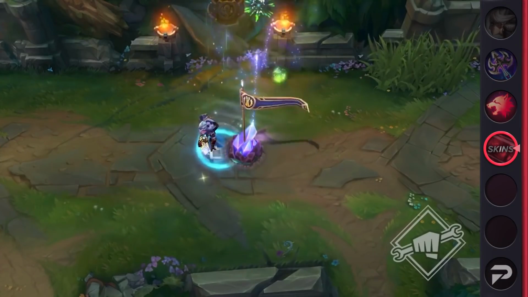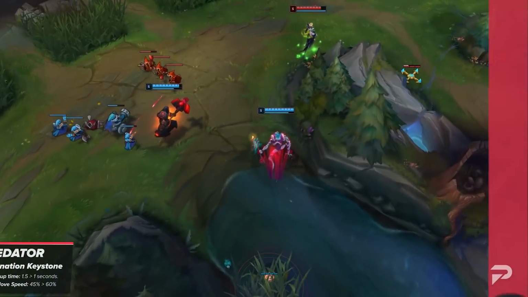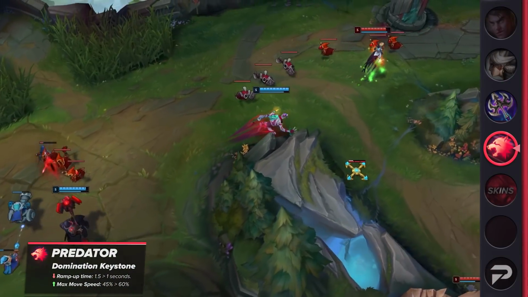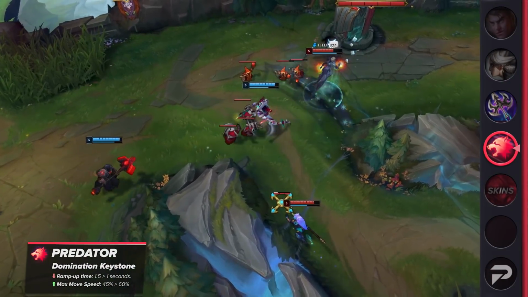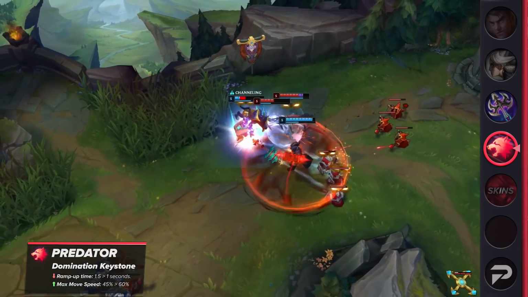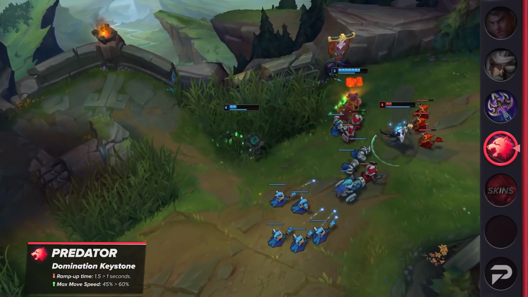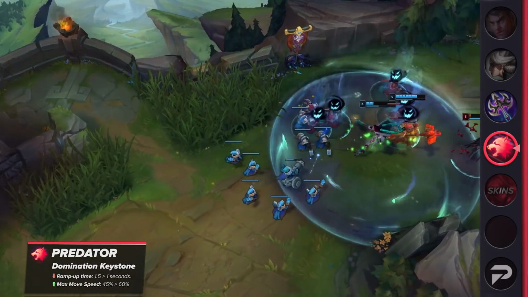Now, let's go ahead and talk about some balance. This patch features a couple of system buffs to start. Let's talk about Predator. While previously underused, it received some big buffs this patch. Its ramp-up time was reduced from 1.5 to 1 second, and the bonus movement speed is up from 45% to 60%. Both the functionality and the strength of this rune are stronger than before, and I expect laners as well as junglers to use it more as a result.